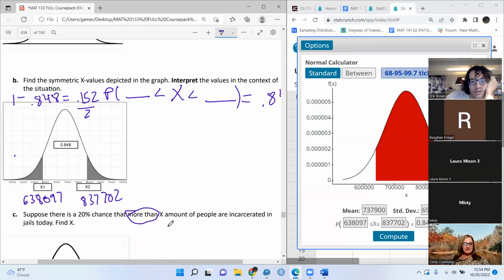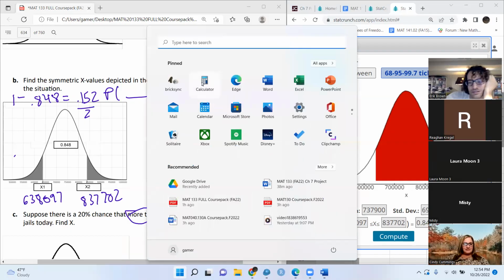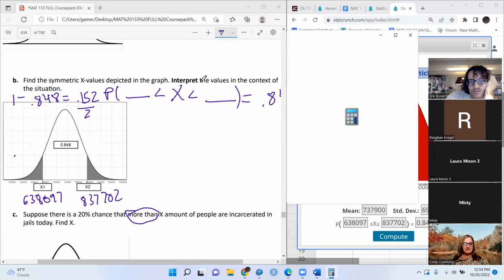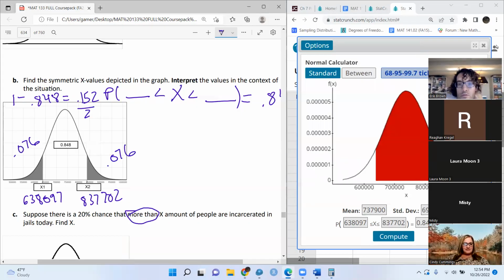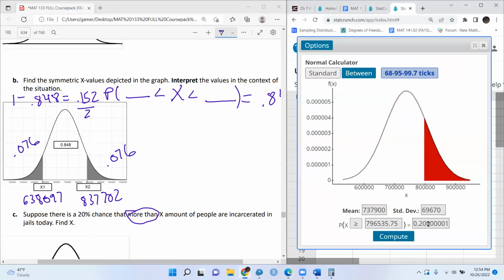I can't do that in my head. What'd you get? 0.076. Sounds great. It's not what I was going to answer. Okay, awesome. And then you could have done less than, and a greater than, and you should have gotten the same thing, or roughly the same thing. Got it.